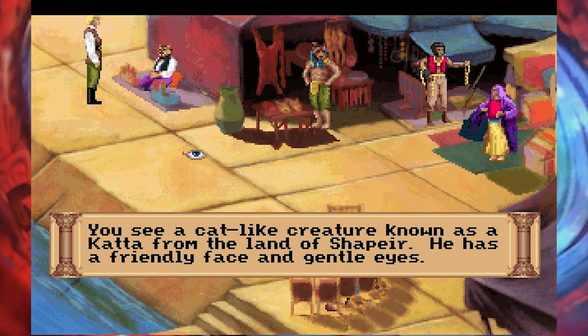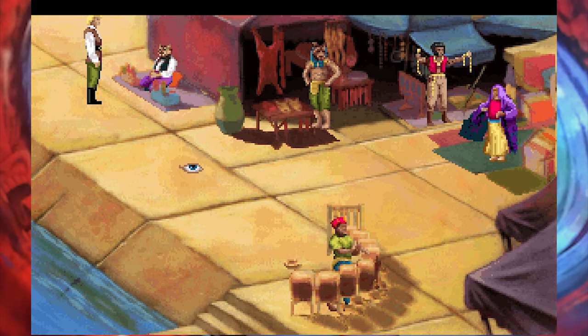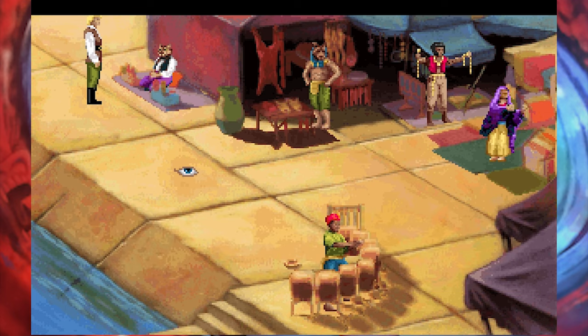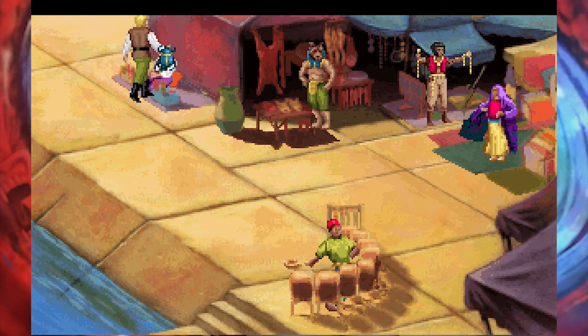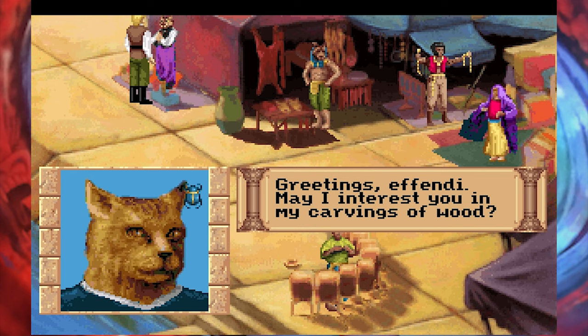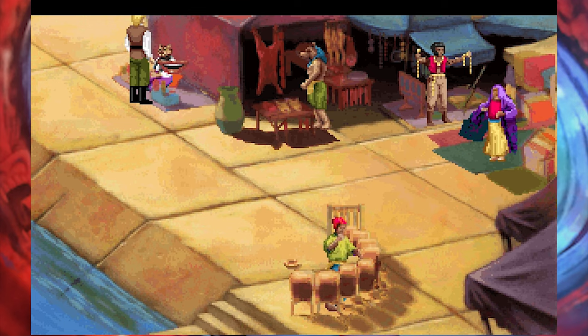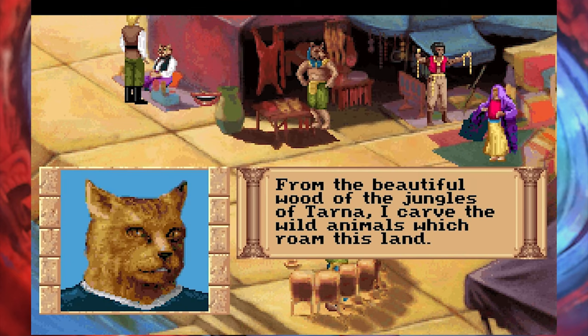You see a cat-like creature known as a Akata from the land of Shapir. He has a friendly face and gentle eyes. You are at the south end of the bazaar. The stairs end at a boat dock, although there are no boats there currently. Greetings, Effendi. May I interest you in my carvings of wood? From the beautiful wood of the jungles of Tarna, I carve the wild animals which roam this land.